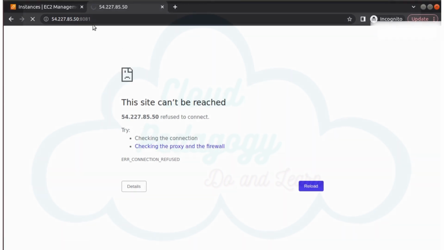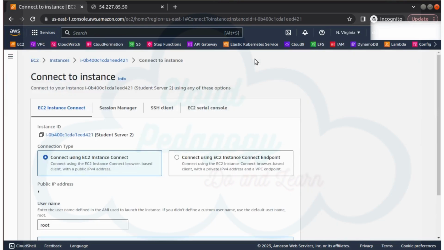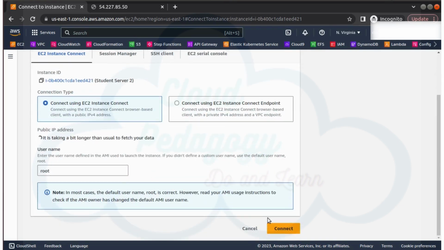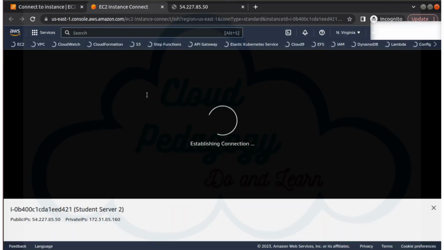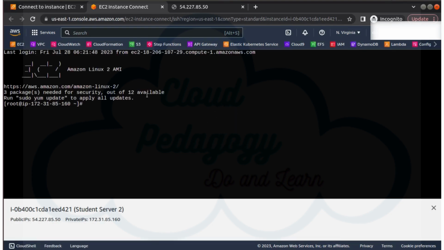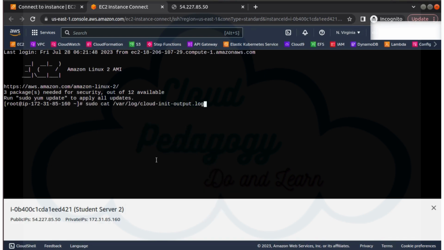To connect to the EC2 virtual machine, select the instance and click on the Connect button. This opens a new browser with the EC2 terminal. Inside the EC2 instance, I'm going to see whether the user script is successfully completed or not. To do so, I have to open the cloud-init-output log file inside the log folder of the var folder.